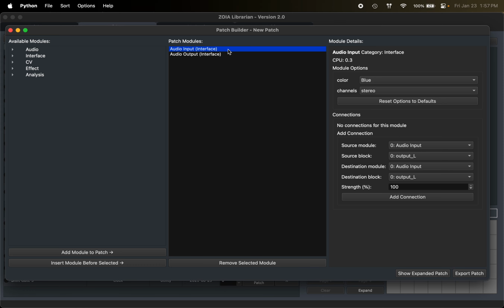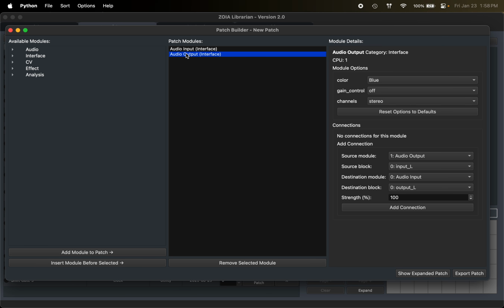So what I've done is I've initialized every new patch to always have an audio input and output with their connections disabled, so you don't have to break that connection when you're adding stuff in between, but it's there. In the future, I can see users creating their own sort of recipes and pre-built things that they want to add in. But for now, we have a simple sort of, you build it up connection by connection, similar to how you would do it on the unit.